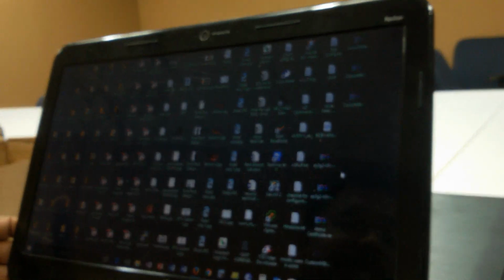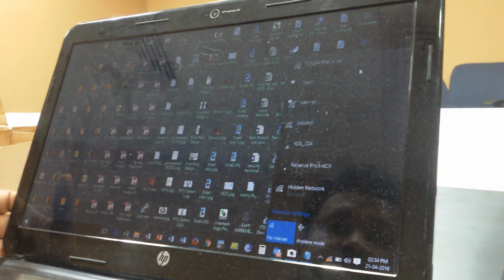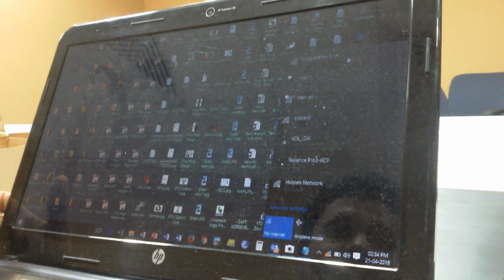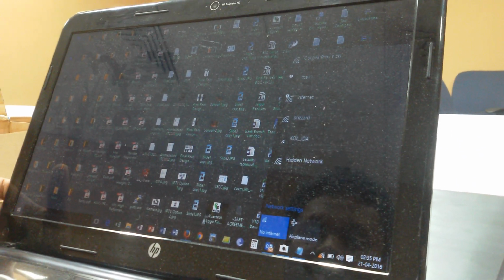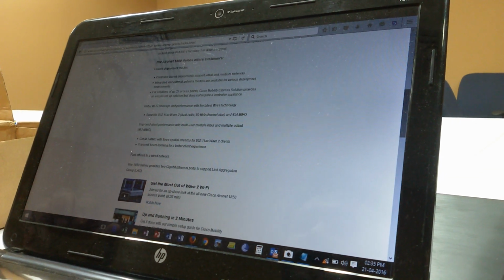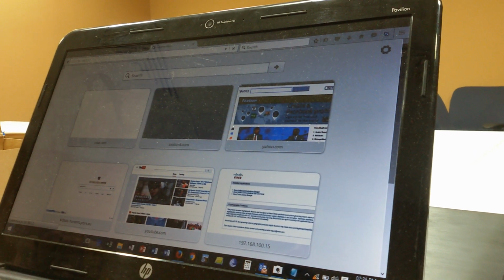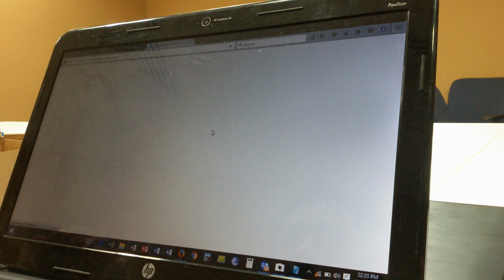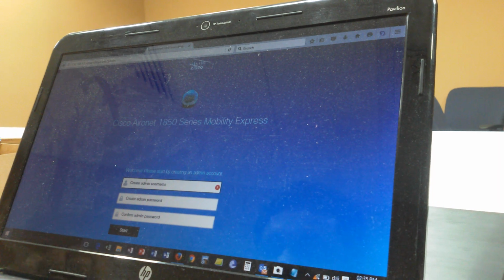So you just power on the AP. You can mount the AP even. You don't have to connect through any console cable or anything, though it has a console port. So you just go to your wireless network, and you can see that the Cisco Air Provisioning SSID is available, so you can connect to it. After that, the default IP address of this AP is 192.168.1.1. If you click on it, the page will open.